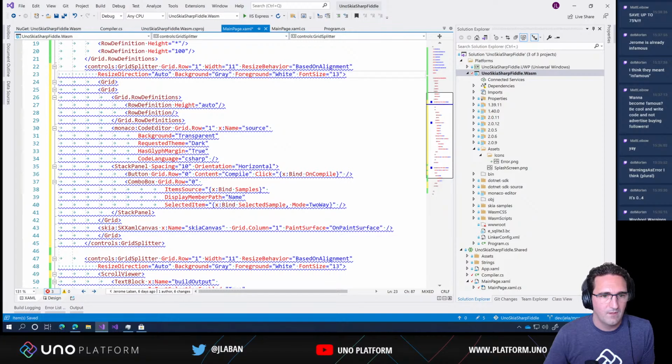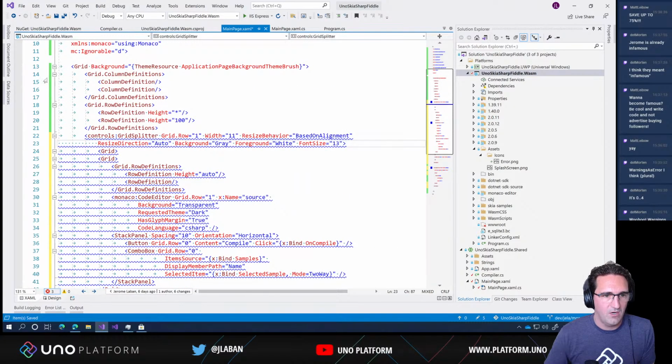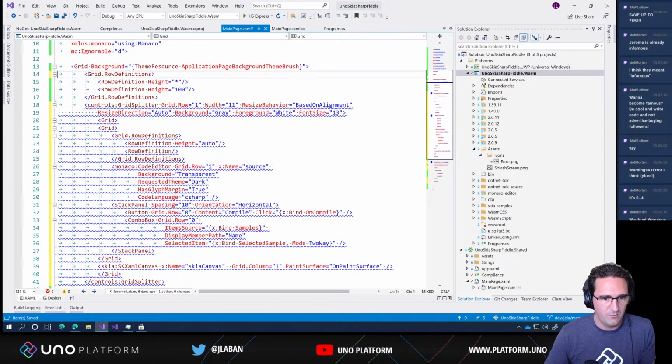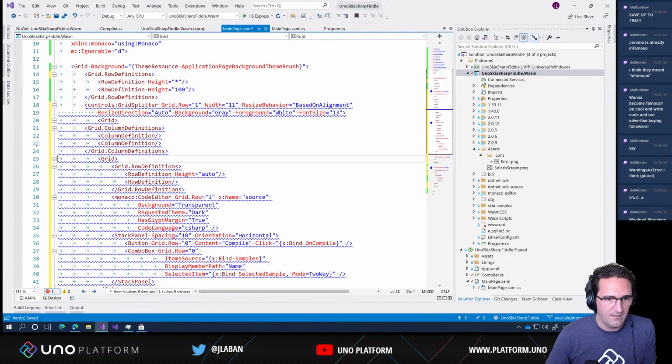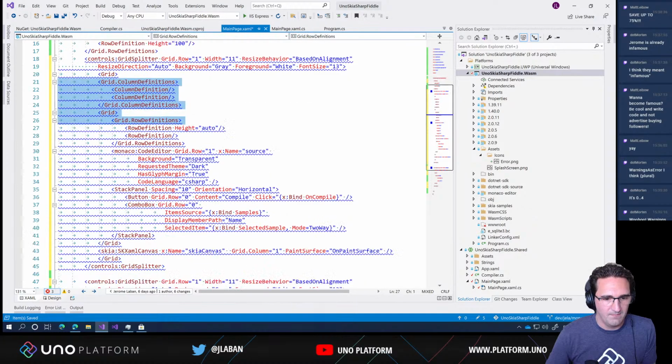And then it's the column definitions that now are supposed to be at the right location, which is going to be at that location. So let's see if that works better.